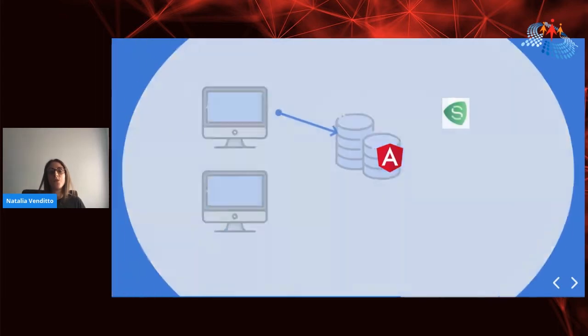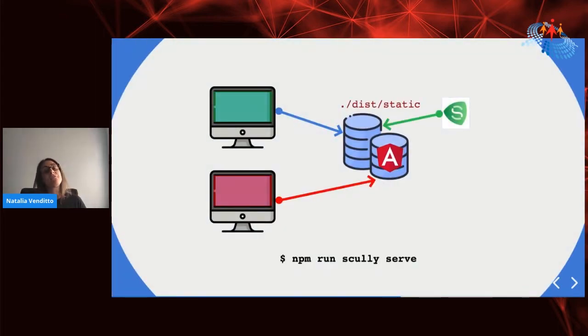But before we do that, let's talk about another very important feature of Scully, and it is that it allows us to start a server to serve these static files and test the HTML output at development time. So you have the ability of putting together both versions, the fully dynamic Angular distribution and the static pages, to compare them and see how you are doing better at performance and SEO and even inspect your applications and see the conversion.